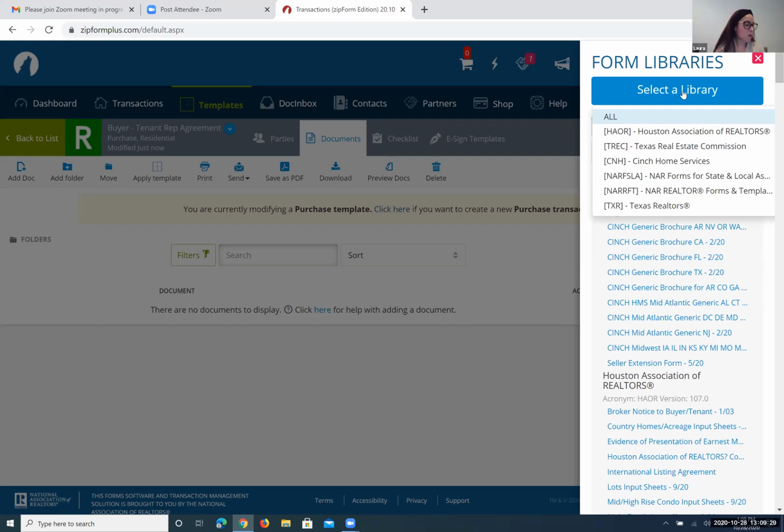It says Cinch Home Services. It's like insurance. It says home warranties in Google. I'm Googling on my phone. Make home protection easy.